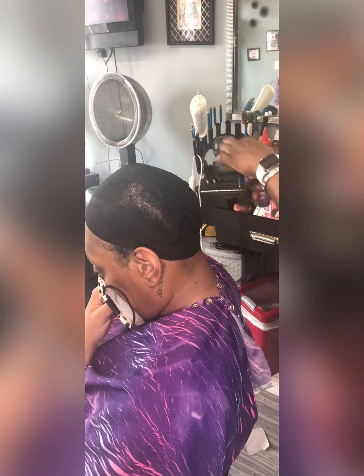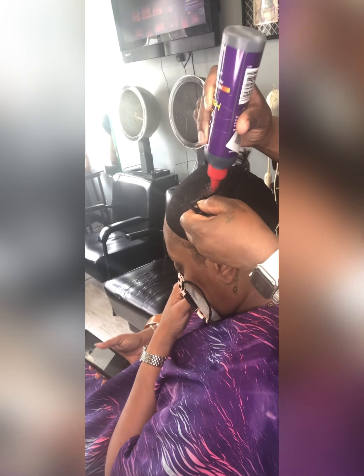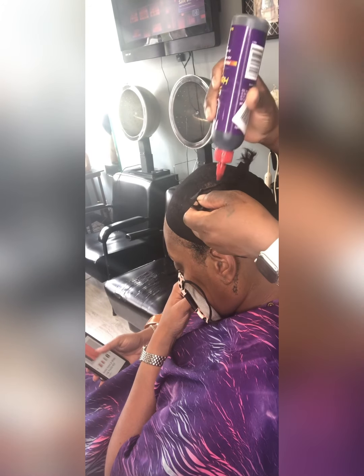I'm here again getting ready to do a quick weave on one of my clients. Gonna do something short and sassy for you. So stick around so you can see this beautiful outcome.